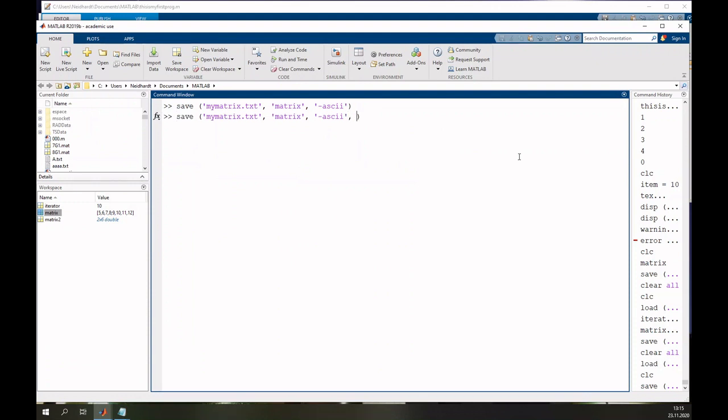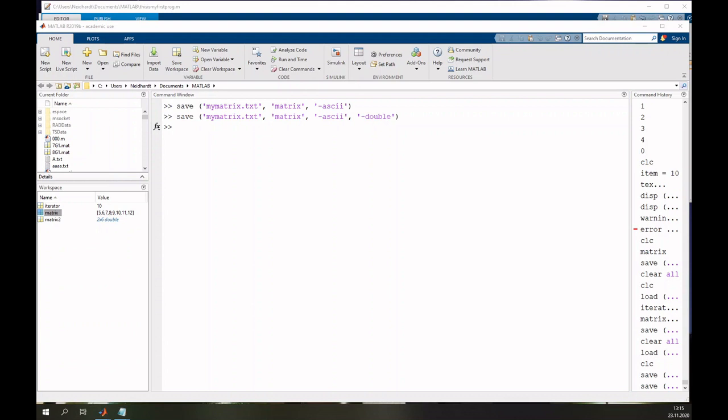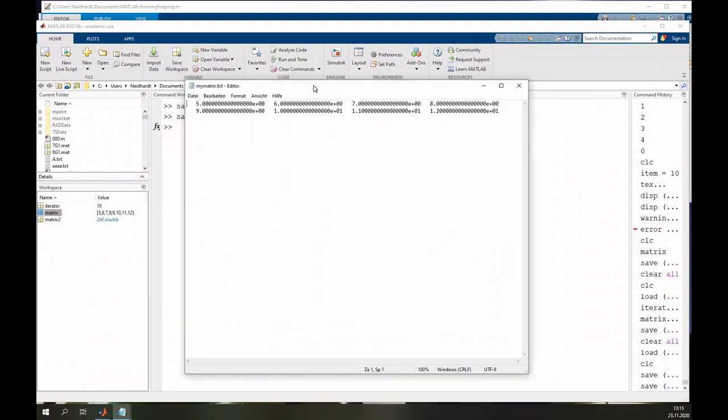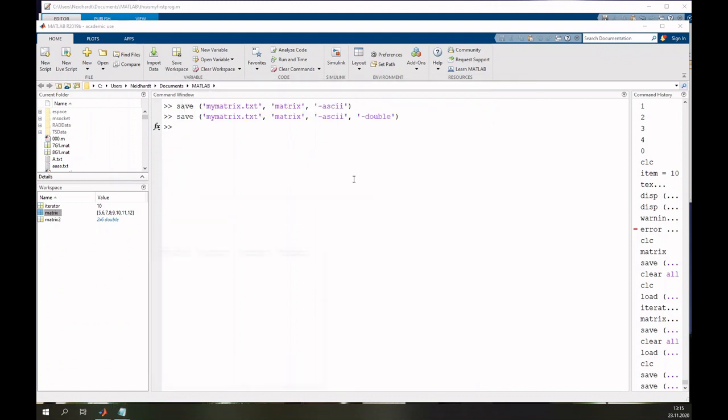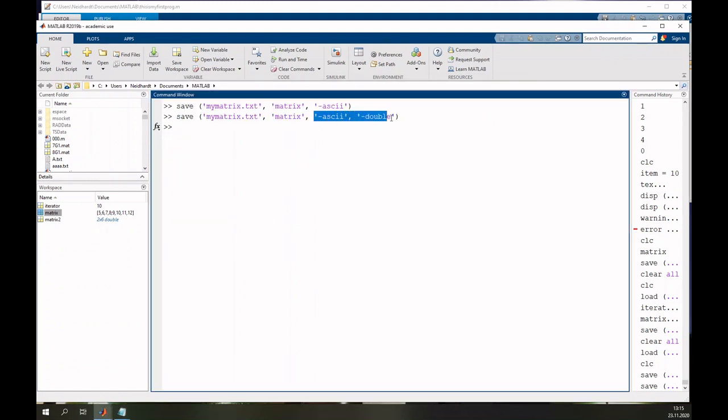You can write minus double here, and maybe you directly see what the difference is. Let's first open the file, and it looks like this now. You see it's now a large precision, and you directly see the difference in this call. Arguments or parameters which you want to set always start with the minus, and it doesn't matter if you write ASCII first or double first.